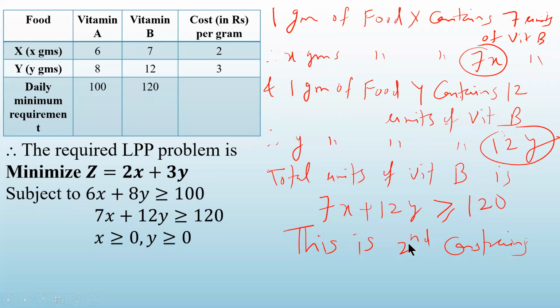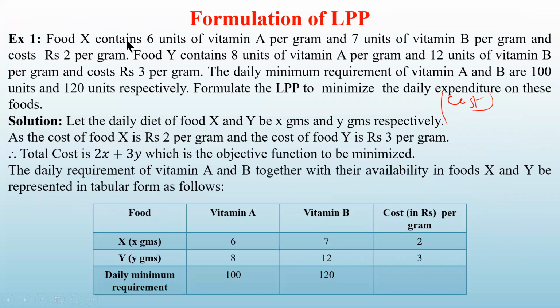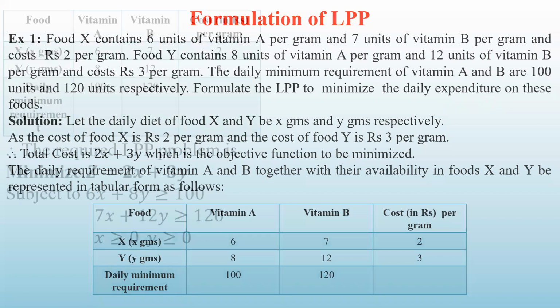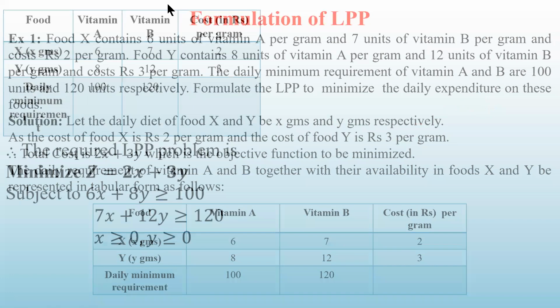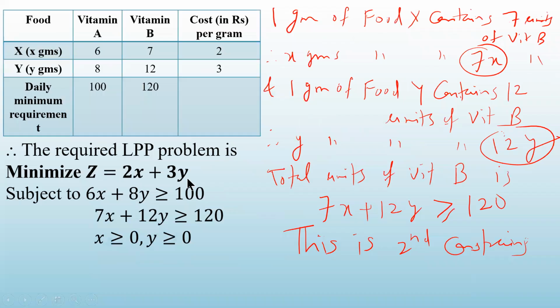Now you will ask me कि this type of question how it can be asked in multiple choice online exam में. तो online exam में इसको इस तरह से पूछ सकते हैं. You may be given this data and you may be given 4 options. What is the objective function of this linear programming problem? तो अगर आपको मालूम है कैसे करना है तो you can easily find out the objective function. ये objective function है. या फिर आपको ये पूछ सकते हैं which of the following is a constraint of this linear programming problem.